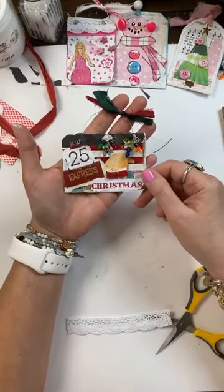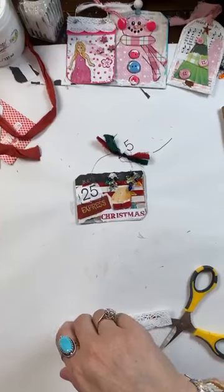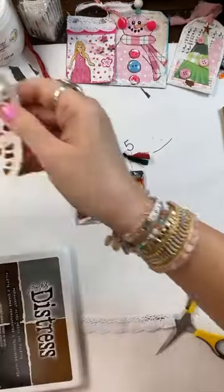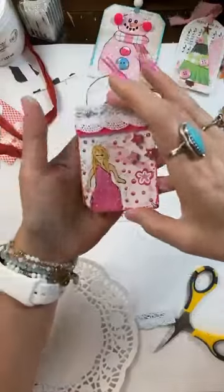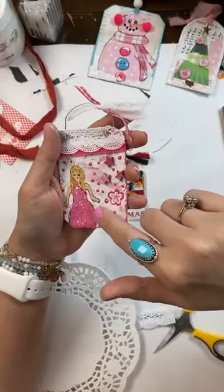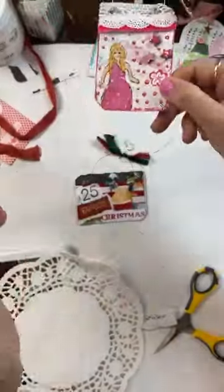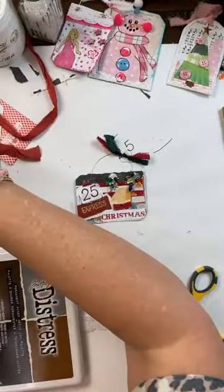I think I want to trim out the edges with black. You can use paint. It's typically what I use. I forgot I had a doily too. I did use a doily. I don't know if you can see this. If you'll watch the replay on this little tag, there's doily. Can y'all see that? Right here and right up here, I used part of a doily. That's always kind of fun to use. I don't think I need it on this.